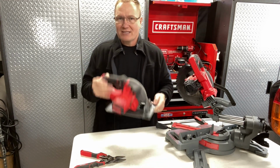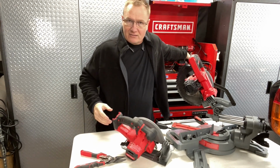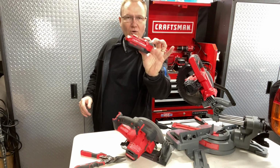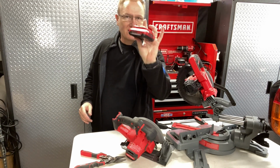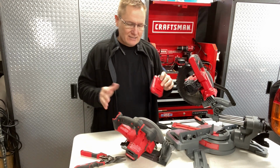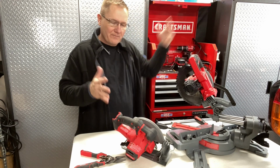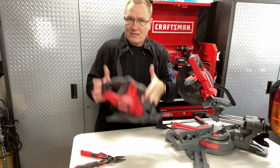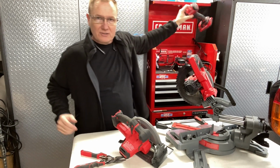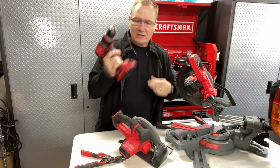Now, I'm showing you things that are going to be on the V20. The V20 uses a little 20-volt battery, let me just pop this out of the charger. This is a 2 amp hour. The one on the charger is a 4 amp hour, so they've got a variety of different sizes. But two of the most popular tools for home improvement projects were the circular saw and the cordless drill, or a drill of some sort, again in the 20-volt line here.